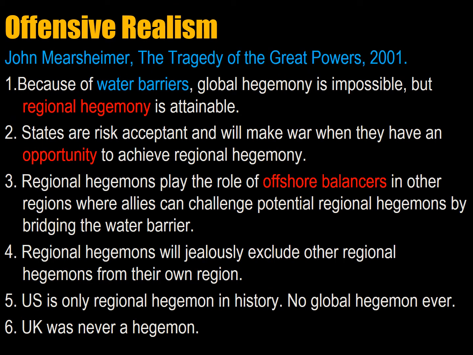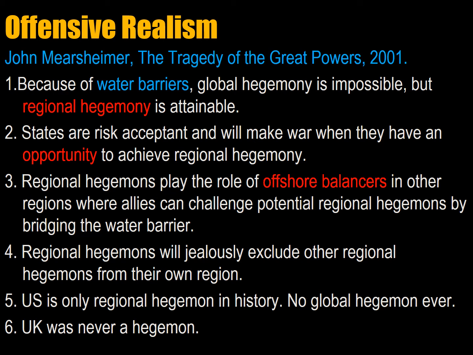So Mearsheimer's argument is that because of water barriers, which are the big oceans, global hegemony is impossible. Never happened. But regional hegemony is attainable. States are desperate. They're risk acceptant and will make war when they have some opportunity to achieve regional hegemony. Regional hegemony is so tempting, even otherwise moderate states will seize at the opportunity.